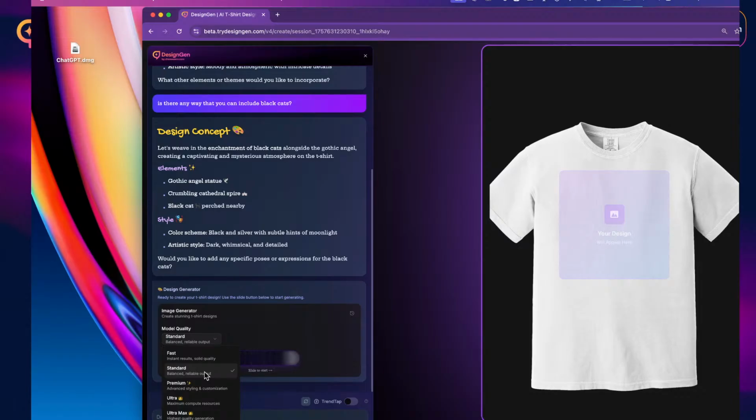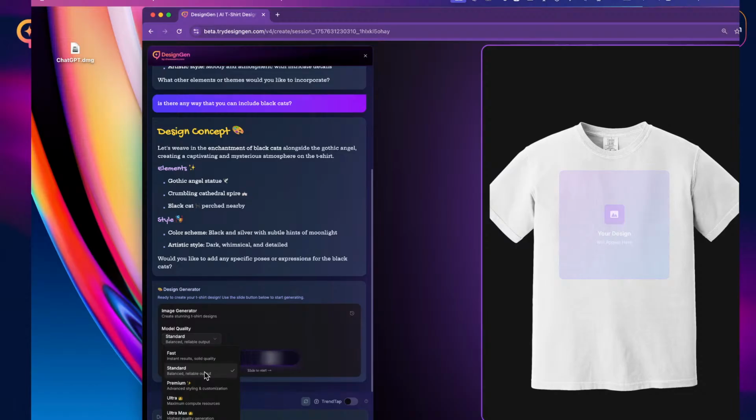Try it out. Standard is really good for getting consistent, perfect text results every single time. So if you have something with a lot of text, standard is going to be really good. Think something along the line of a sponsor shirt, or a baseball jersey, or if you had a hockey team and they won the championship and you're putting all the players on the back, something like that. That would be a really good option.